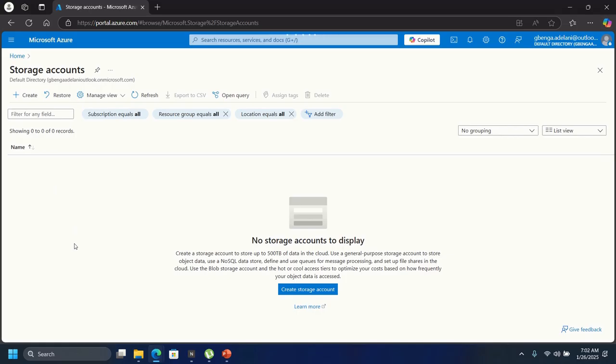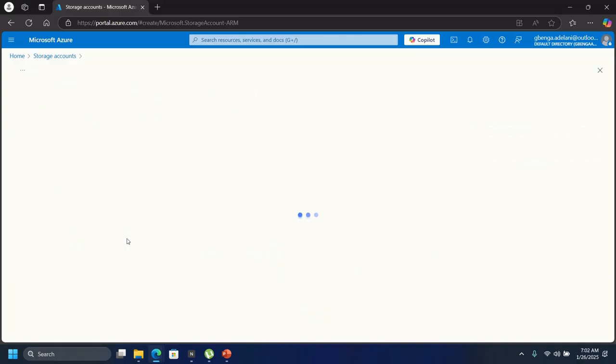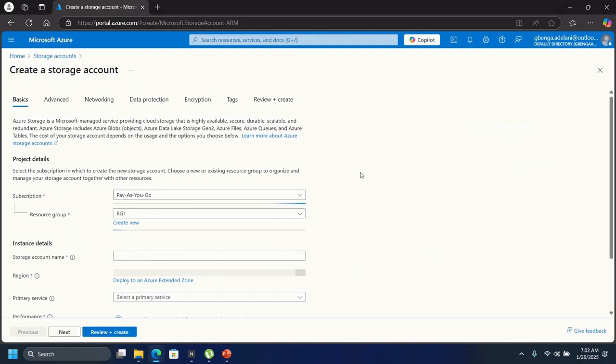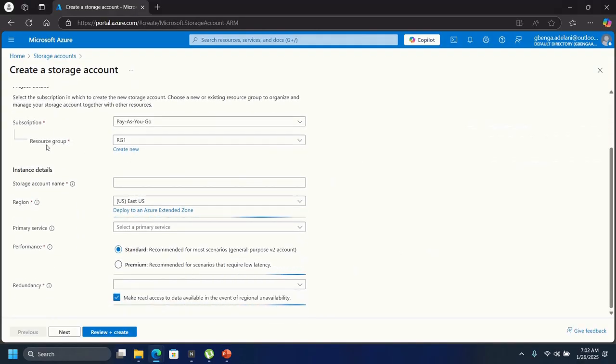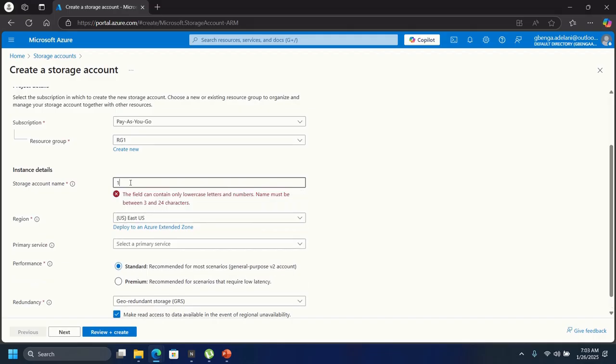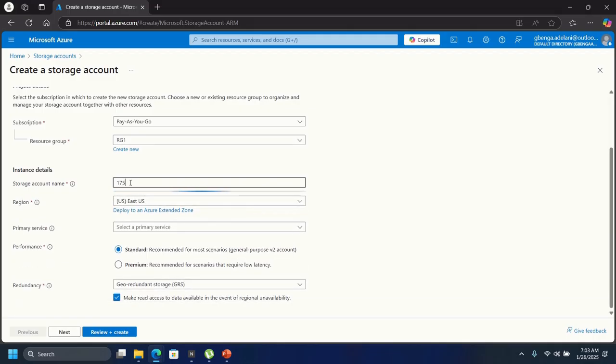So I'll click create, and the subscription is this. The resource group is resource group 1. The account is 1759 storage account.